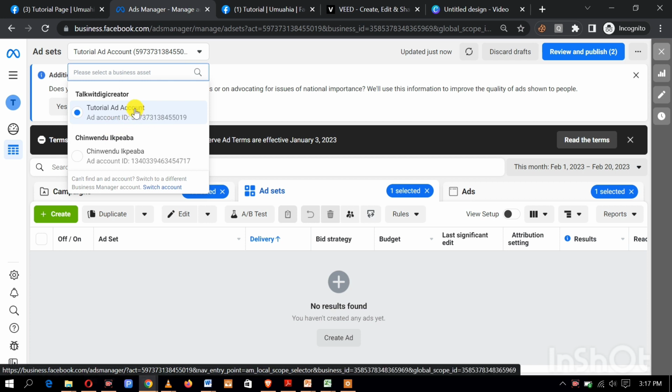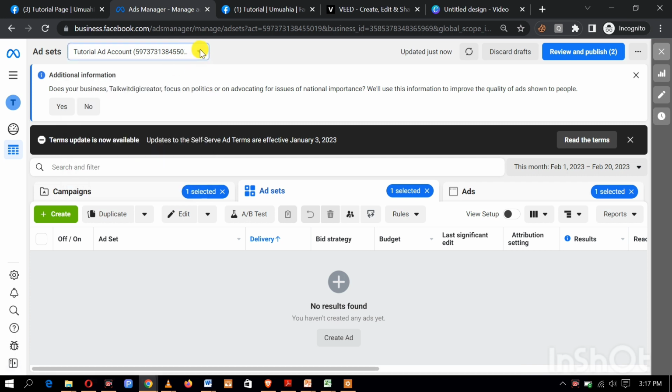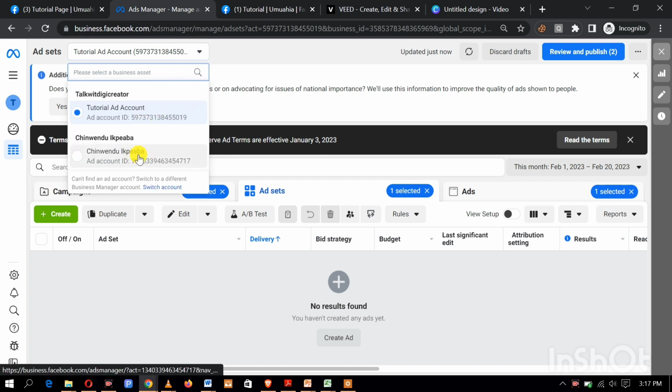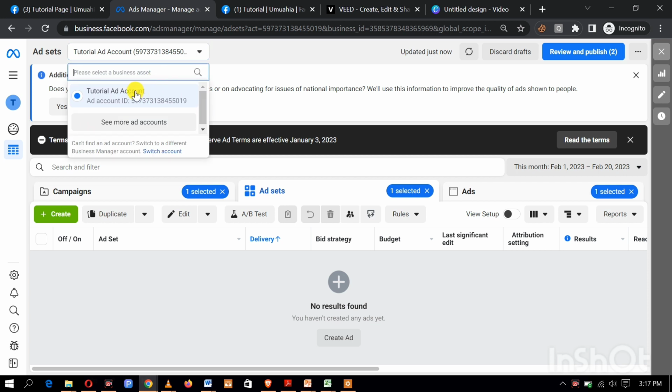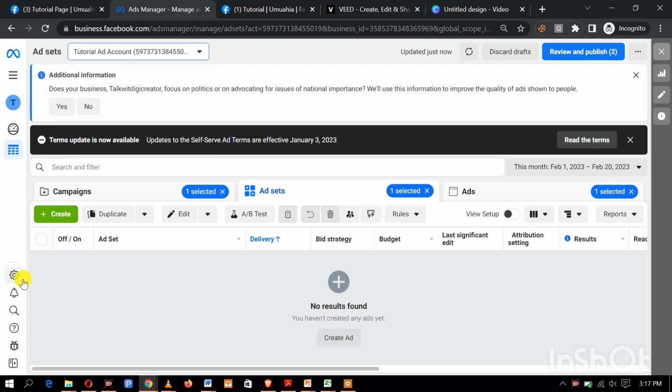And while we were funding, I asked you, when you're funding, make sure that this thing is here before you fund, else you might fund the wrong account. You might fund the wrong account. That is just the truth. So let us look at it, because we funded and I discovered that, so I decided to take us back. Make sure that this is what you have, your ad account attached to your business manager. All right, so let me check what I funded.